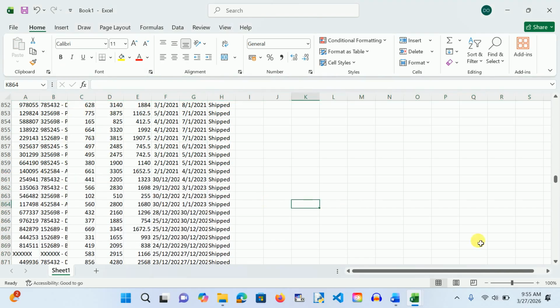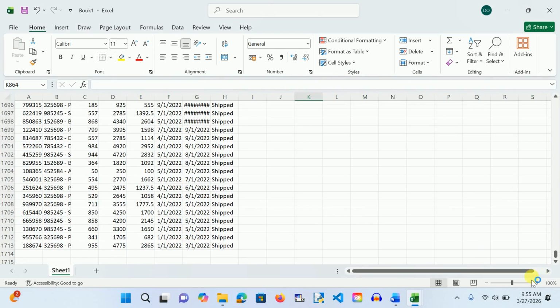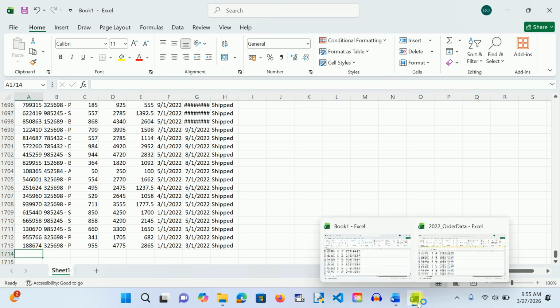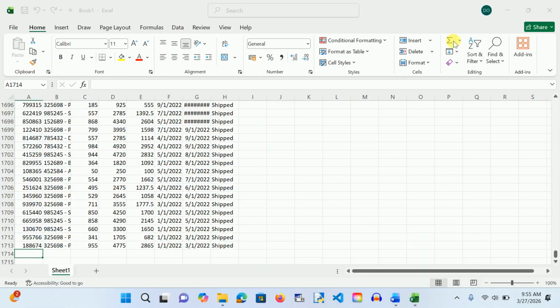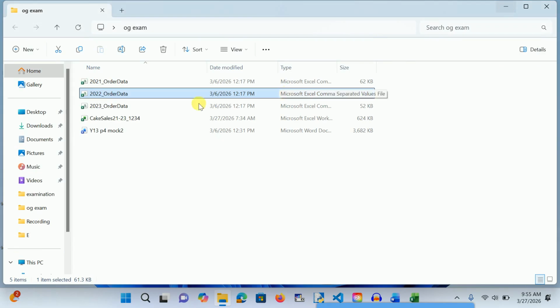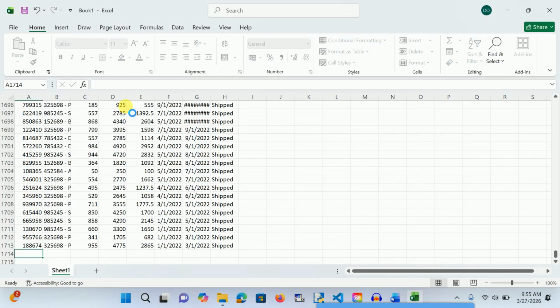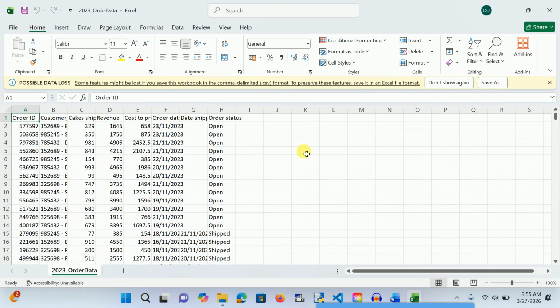Then I move again to the end, so that I have my cursor there. Of course, I close that one, I don't need it. I need to open the 2023 file. I press Control A. The gratis, you could see those hashtags.